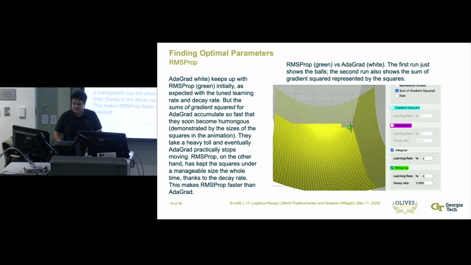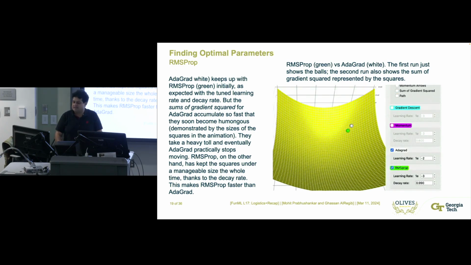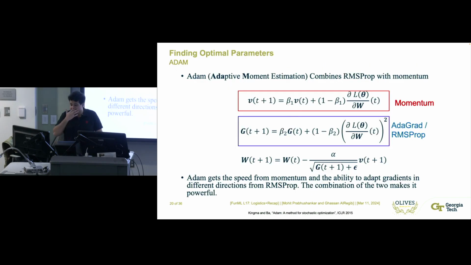So this is where we had stopped, I believe, on Wednesday with RMS prop, but I think I'd gone very fast in these slides, so I just wanted to bring them back this time as well. The next one, and possibly right now the one that is used the most in terms of optimization, is ADAM. ADAM is adaptive moment estimation, and it's a combination of two things, the momentum part and the RMS prop.